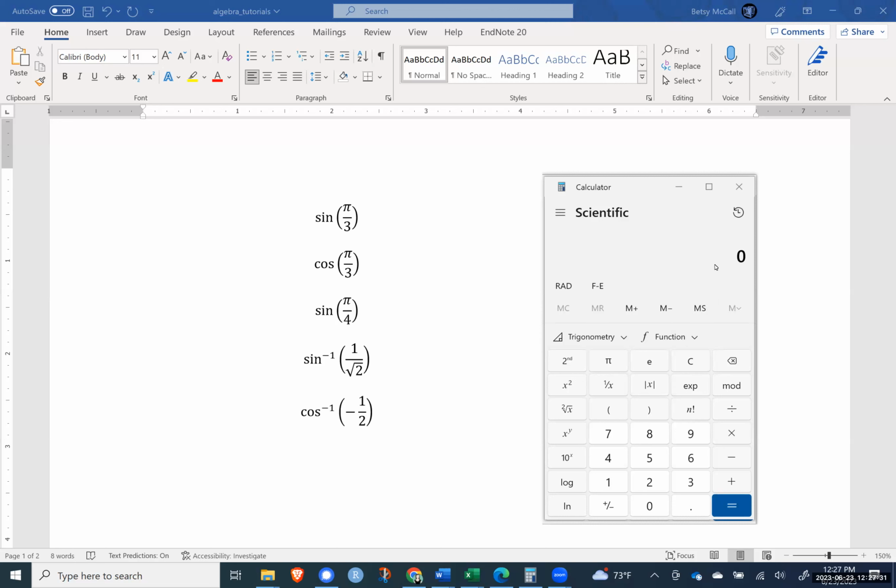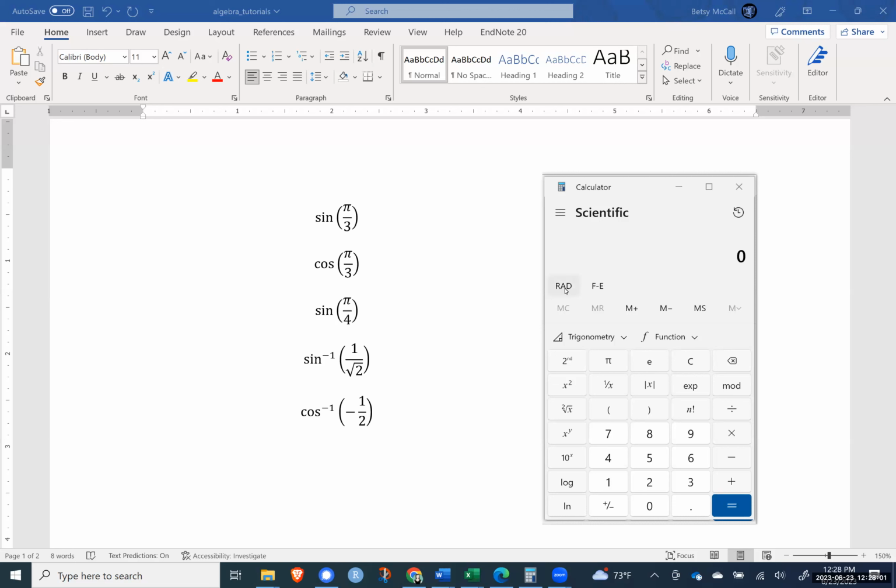But if you have a convert to fraction key, it won't work when there's a square root involved or a pi involved, but it will work if you can eliminate those components. Those will be useful tools, and we will have to work around them, because this particular calculator included in the computer in your standard apps doesn't have those kinds of features. But let's look at the sine of pi/3.